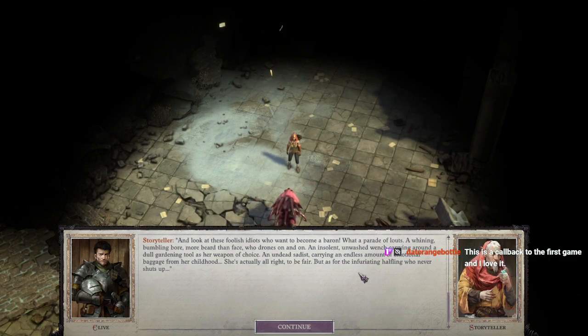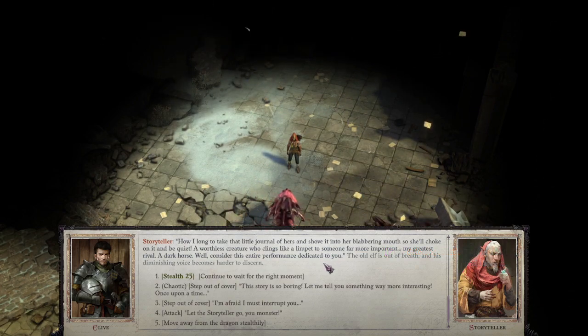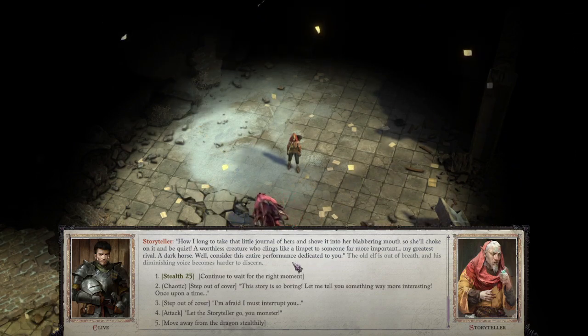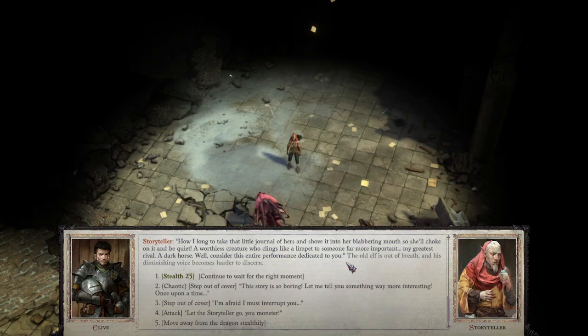But as for the infuriating halfling who never shuts up, how long to take that little journal of hers and shove it into her blabbering mouth so she'll choke on it and be quiet? A worthless creature who clings like a limpet to someone far more important. My greatest rival, a dark horse. Well, consider this entire performance dedicated to you. The old elf is out of breath, and his diminishing voice becomes harder to discern.